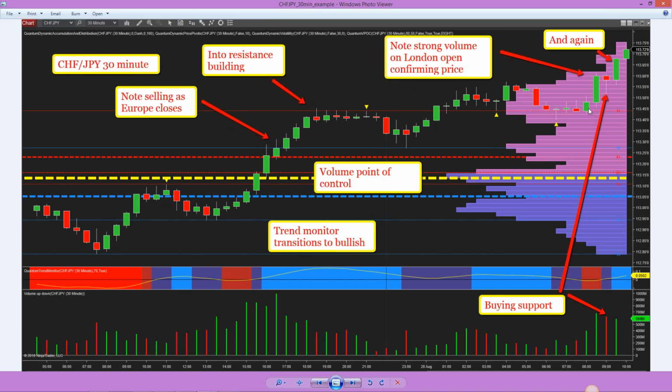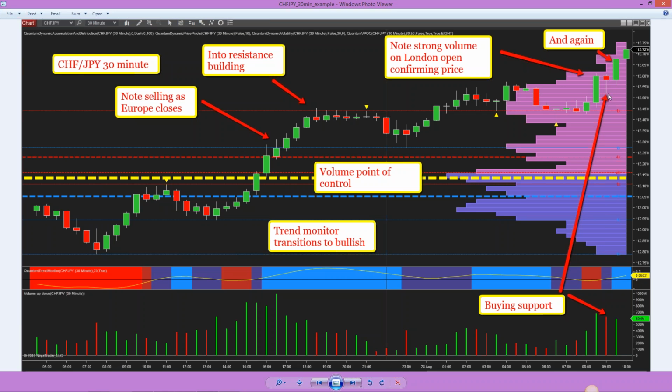This was the London Open. This was 8 o'clock here. We had a relatively quiet open to it. And then the next candle, we get lots of volume, a really nice up candle, just giving you a confirming signal, if you will, that this is a strong move. We've got very limited wicks at the top and bottom, very good volume supporting, decent buying volume on that. So we expect the market, for the time being at any rate, to continue higher.